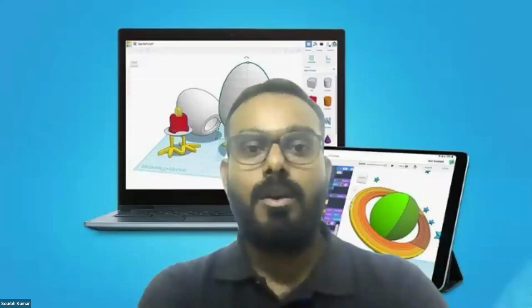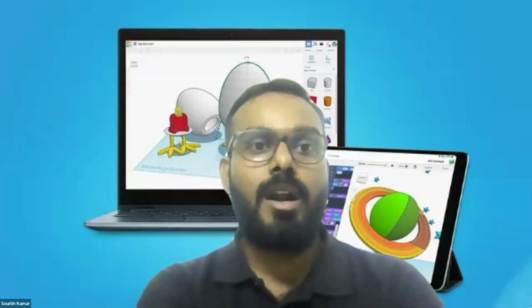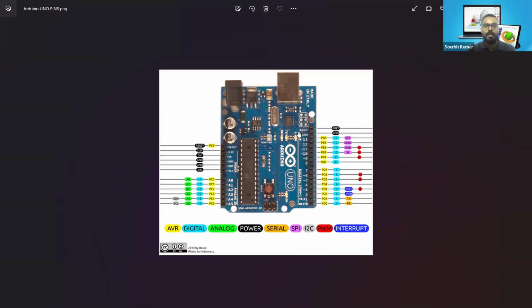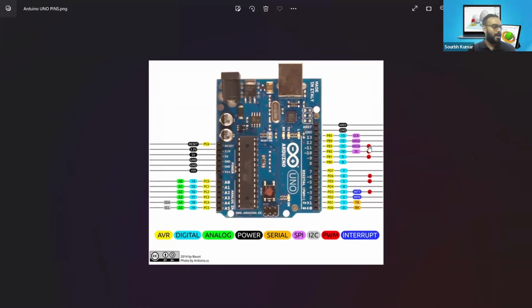Yes, sir. Sure. Allow me to share my screen to showcase the Arduino Uno board. Okay, before jumping into this topic, let me tell everyone about myself. My name is Sourbh Kumar, and I'm one of the people involved in this STEM and robotics journey. You can look at me as a guide or mentor. Anytime you have any doubts, ping me over. I will help you out on those topics.